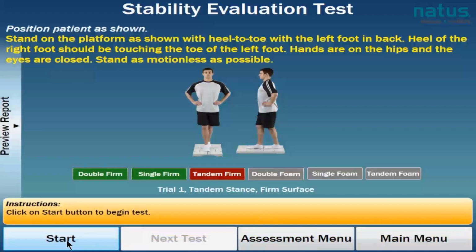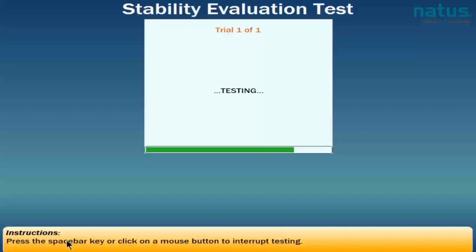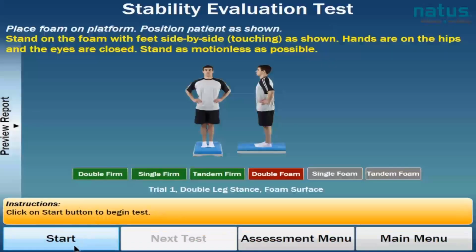Tandem stance, eyes closed. Great. And we're starting. And he's much more stable in this position. Over halfway there. Doing great. And open your eyes. Good work. Go ahead and relax. And now I'm going on to the next trial, which is going to be with the foam Airex pad.